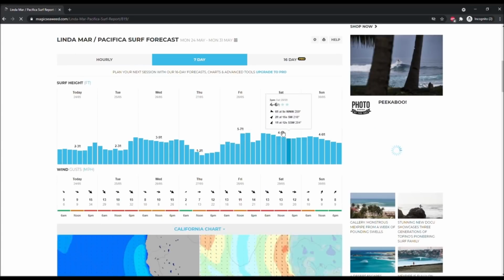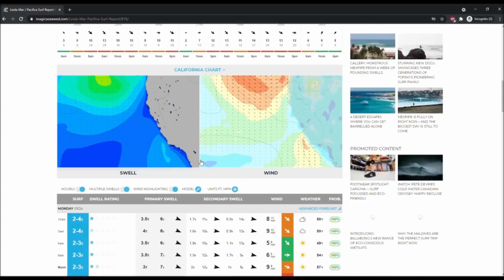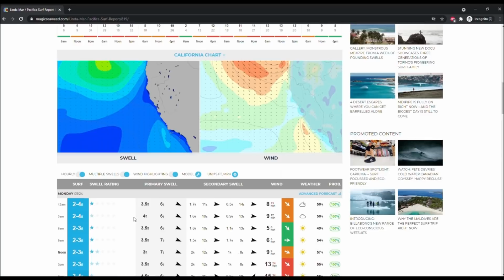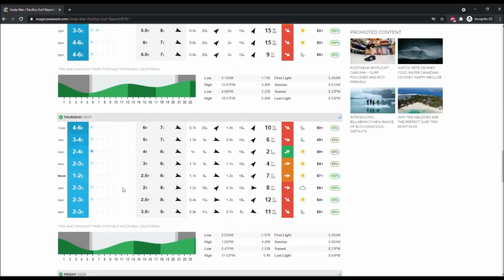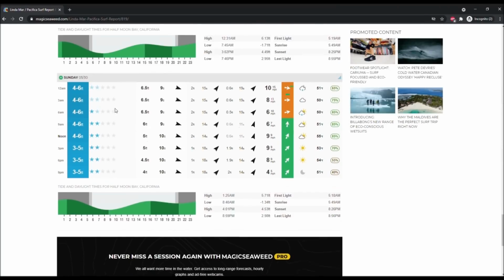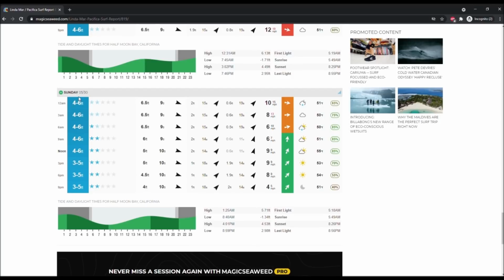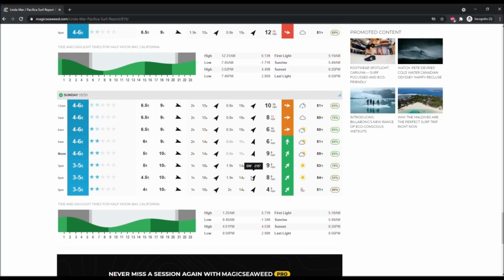And once you go there, you have the weekly outline here, but if you scroll down, Monday, that's today, Tuesday, Wednesday, Thursday, Friday, Saturday, Sunday. So let's look at Sunday. On the far left, this is the surf height, 4 to 6 feet, which is really high for kayakers. Here's the primary swell. It's looking at 6.5 to 5 feet every 9 to 10 seconds. And there's a secondary swell, 2 feet at 15 seconds. There's your wind speed.